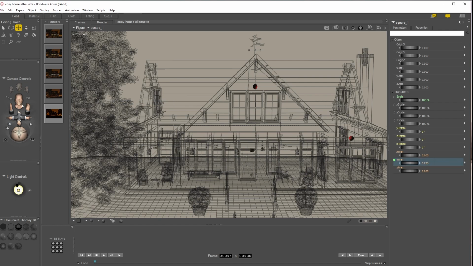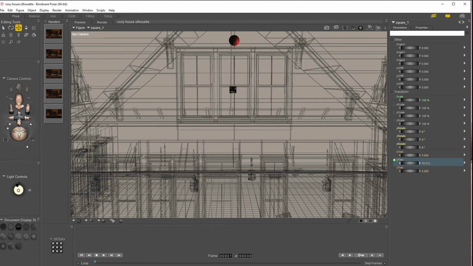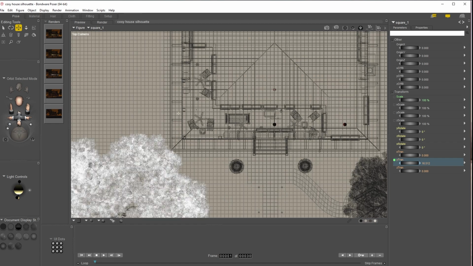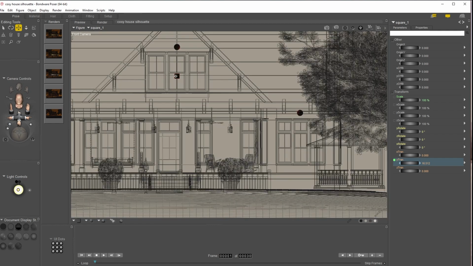And we're going to move that square up into the upper bedroom area. So you'll see that's there. Let's just have a quick look in the top view to see how far back it is. Oh, it's a plane, so it's going to be very hard to see, but it's here, exactly where the light is. So we're going to go back to our front view. And what we need to do is make that square big enough to fill this area. So I'm just going to change the X and Y scale here.